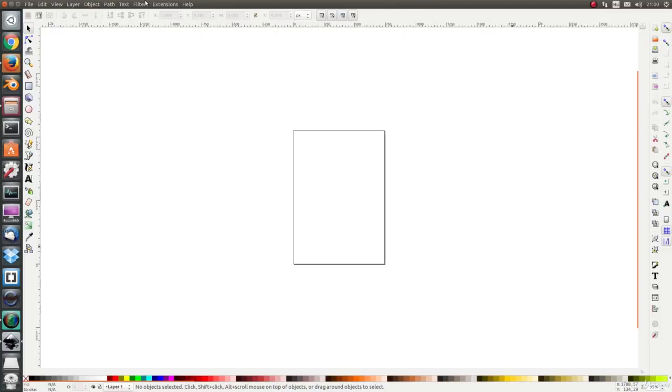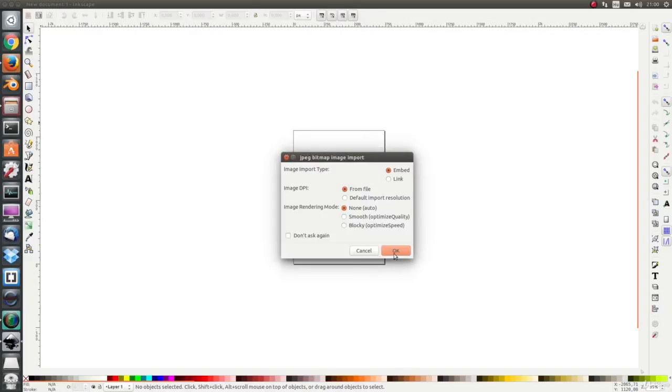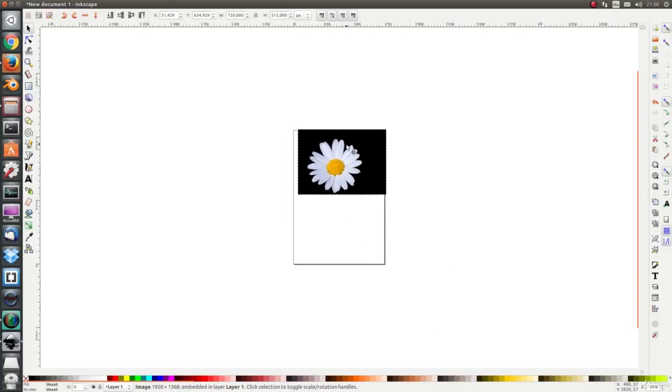So the first thing that we're going to do is import an image. I have downloaded the Daisy flower from publicdomainimages.net, and I'm going to import the image and move it to my canvas.